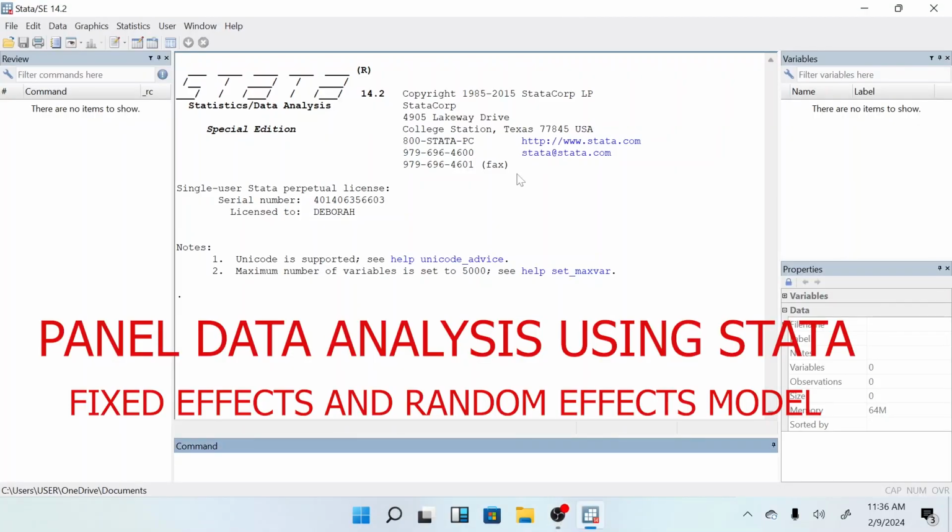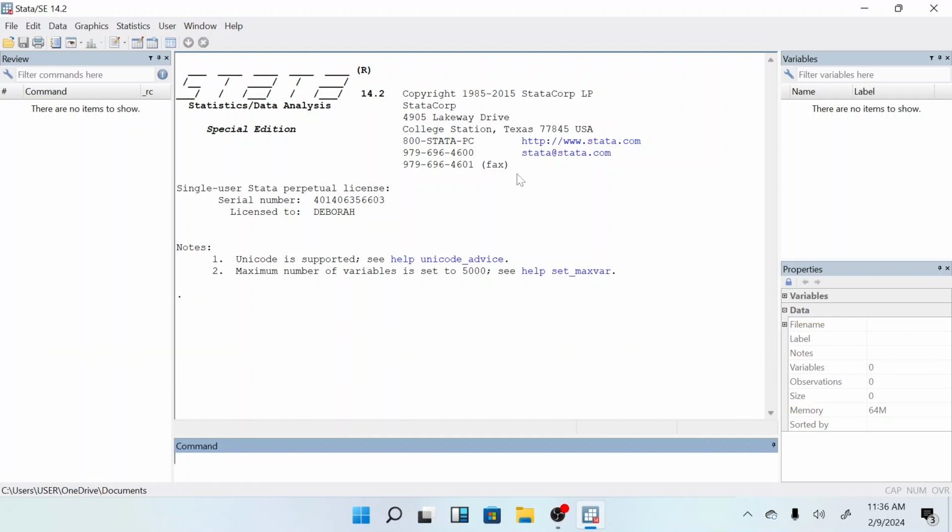In this video, we'll be considering panel data analysis. If you're struggling with analyzing panel data using STATA, this video walks you through exactly what you need to do to analyze panel data. It is worth noting that there are several techniques for analyzing panel data. We have the fixed effect models, random effect models, pooled regression models, amongst many others. So for the course of this tutorial, we will consider the fixed effect model and the random effect model.